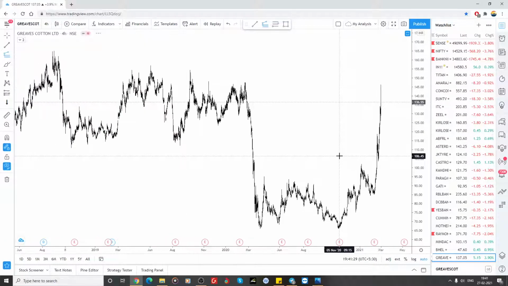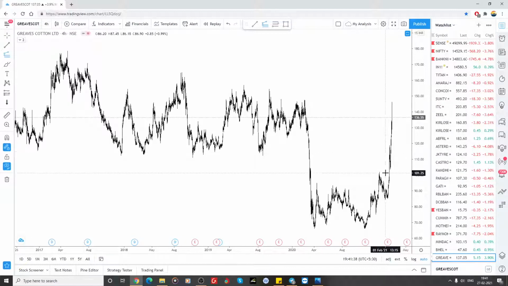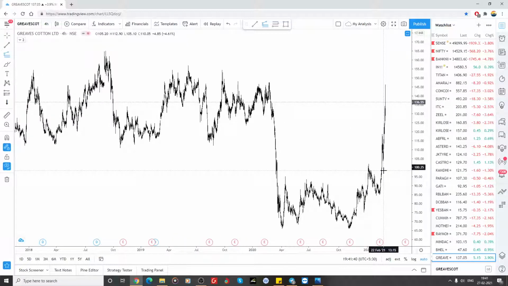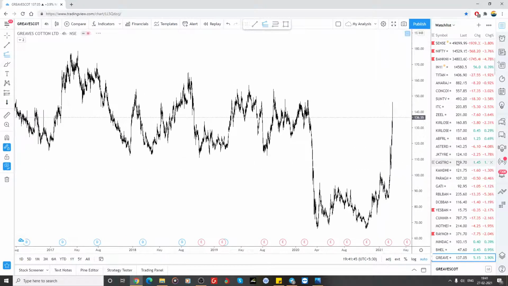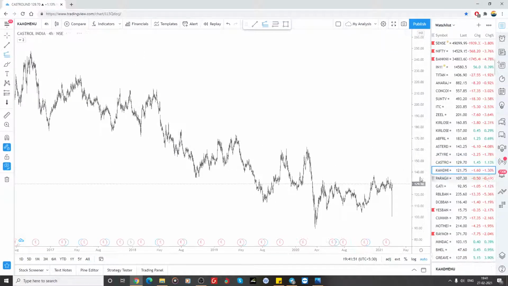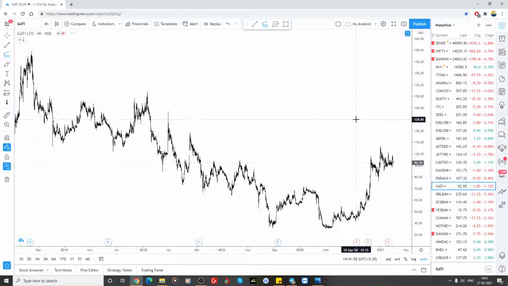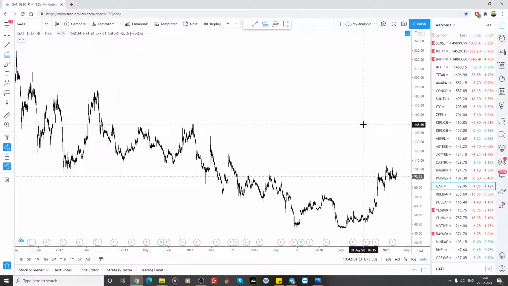So it is not moving; that individual stock is not performing with the frontline stocks. What I said, the frontline stocks are correlated to the Nifty, not the mid cap and small cap. So I think I need to concentrate more on mid cap and small cap, because there are a lot of things at very low prices. For example, JK Tyre, Castrol and Kamdhenu Steel. Everything looks very cheap. So these are all the stocks I am following.